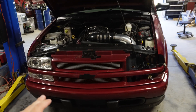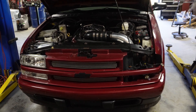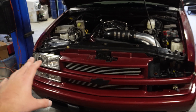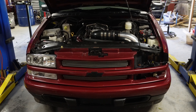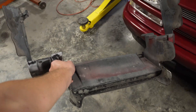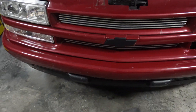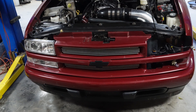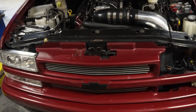I'll go ahead and show you the truck. So I've already started getting into it a little bit. I'm going to take the grill out, the headlights out, the marker lights — not the whole front end, just a few aspects of it. The reason I'm doing that is because I have this piece here. You can see it — it goes right onto the core support and it helps direct air into the radiator when you're moving.